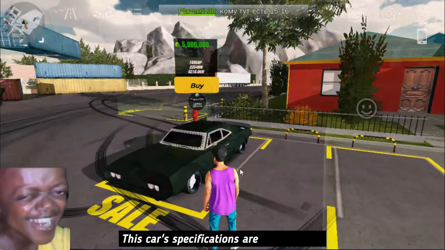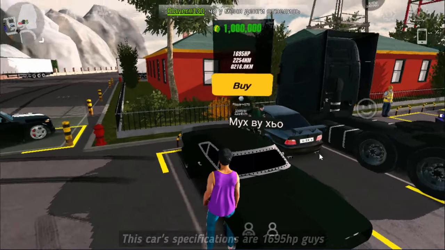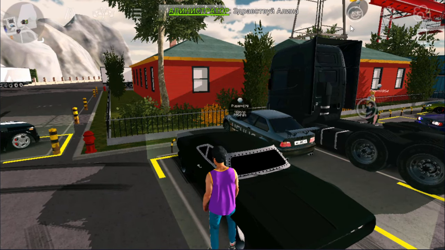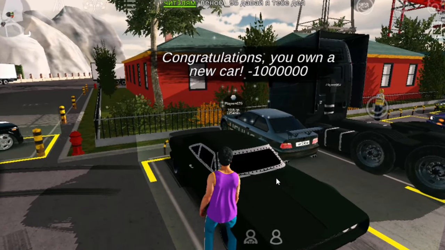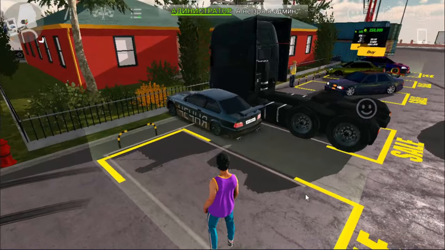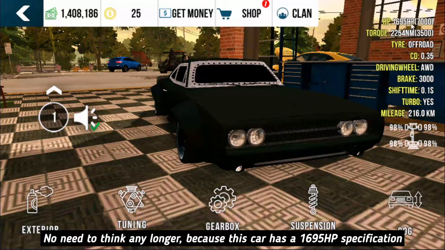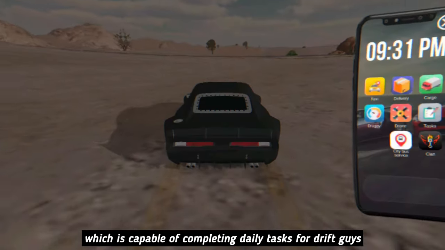This car's specifications are 1,695 horsepower, guys. From the price of 5 million, then I offered 1 million. No need to think any longer, because this car has a 1695 HP specification which is capable of completing daily tasks for drift guys.